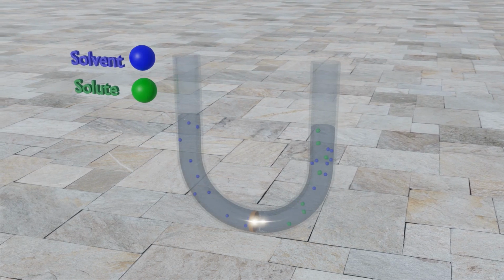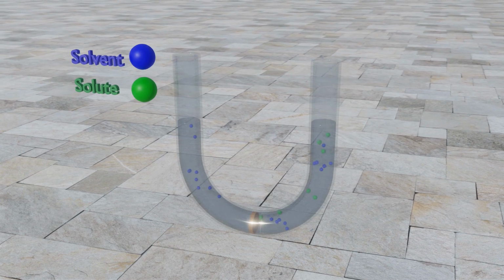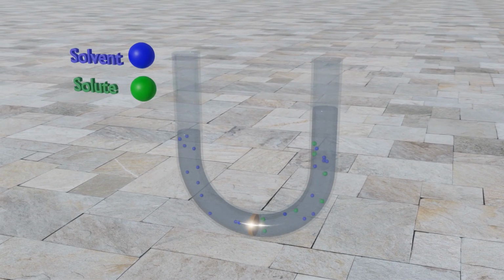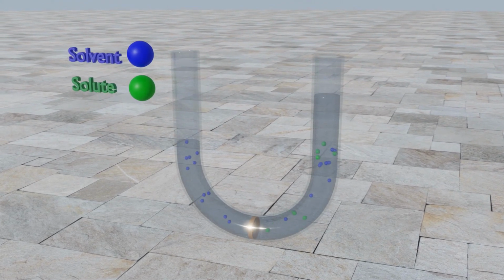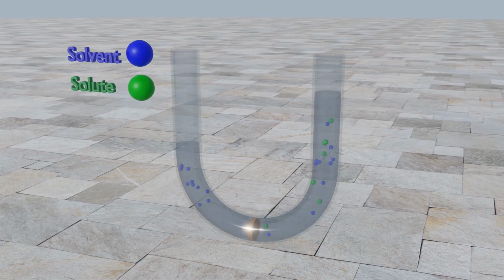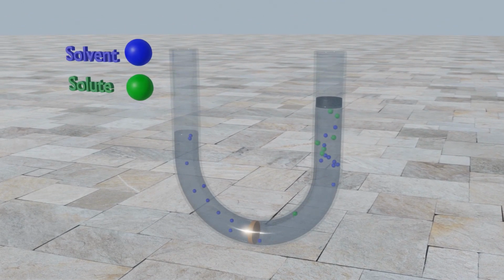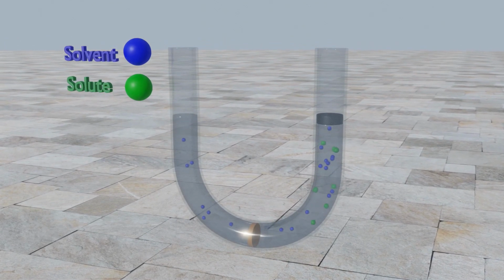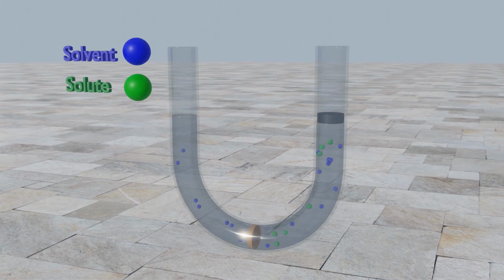As more and more solvent particles travel to the solution, the volume increases. This results in an extra pressure which pushes the solvent molecules back to the solvent. Eventually, enough pressure will build up so that the system is in equilibrium and the rate of solvent transfer is the same in both directions. Applying an external pressure to the solution can prevent the flow of solvent into the solution. The osmotic pressure of the solution is equal to the minimum pressure required to stop the osmosis.